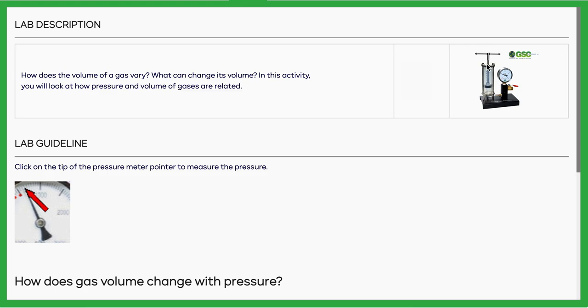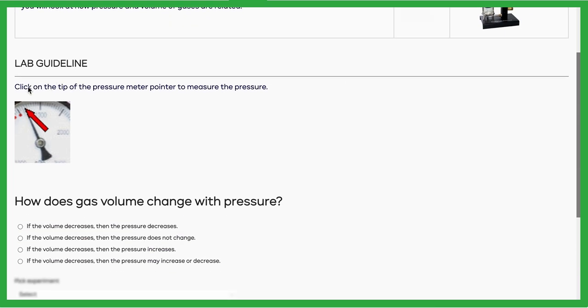You can see there's a syringe on the left where we can twist and compress the gas and make it smaller. And then there's a pressure dial right here on the right, so we can measure the readout of pressure. So really in this lab, what you're going to do is vary the volume and measure the pressure. Notice here's the guideline for how to measure. You've got to click on the tip of that meter, that little pressure gauge, and those clicks are going to create little marks, and that'll track that pressure as the gauge goes around in the circle.